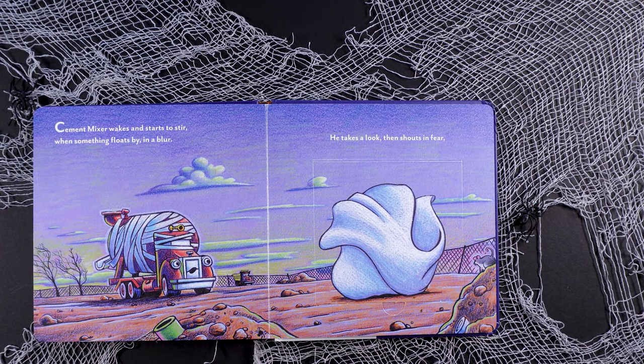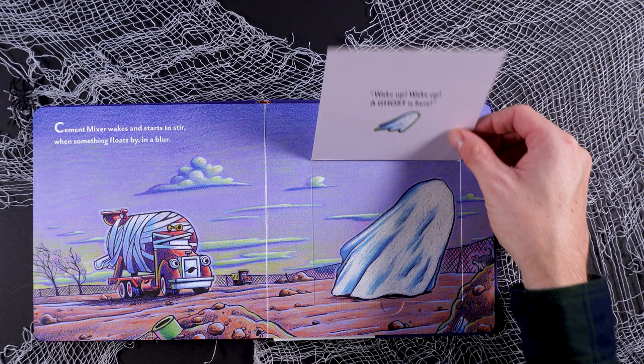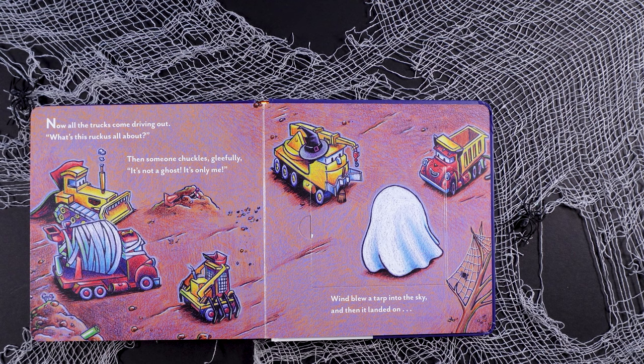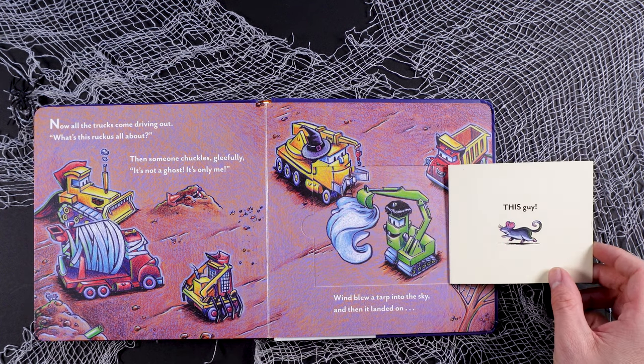Cement Mixer wakes and starts to stir when something floats by in a blur. He takes a look, then shouts in fear. Wake up, wake up! A ghost is here! Now all the trucks come driving out. What's this ruckus all about? Then someone chuckles gleefully. It's not a ghost, it's only me. Wind blew a tarp into the sky and then it landed on this guy!